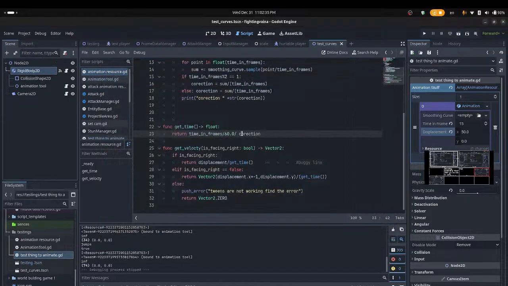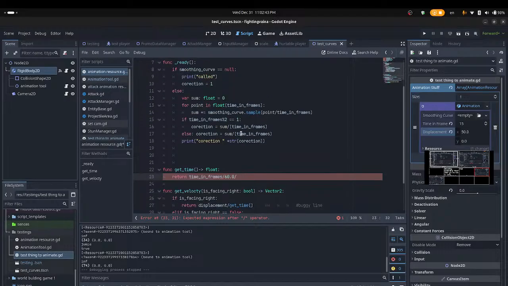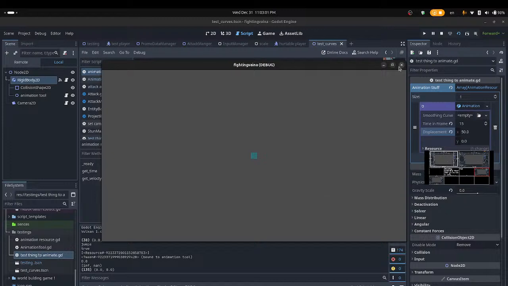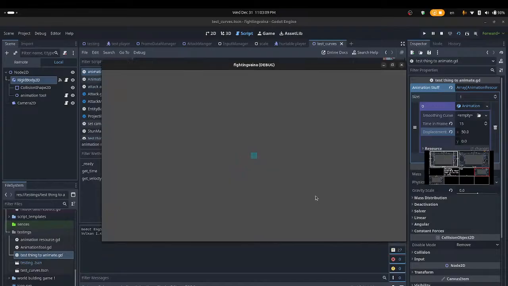Infinity. And times 5. Correction 0. Okay. Should it be this? True correction is an infinity. Okay.